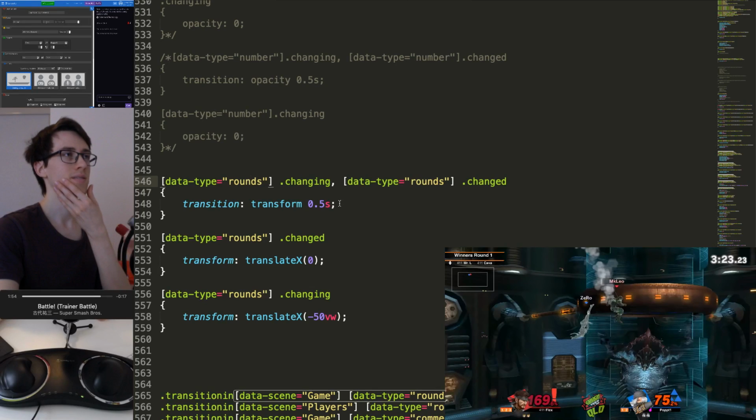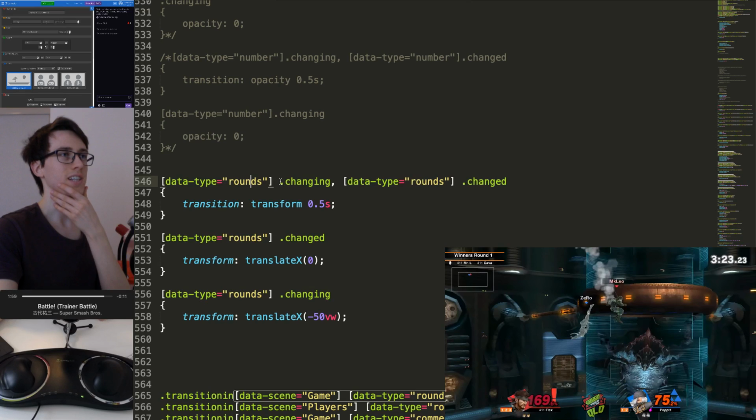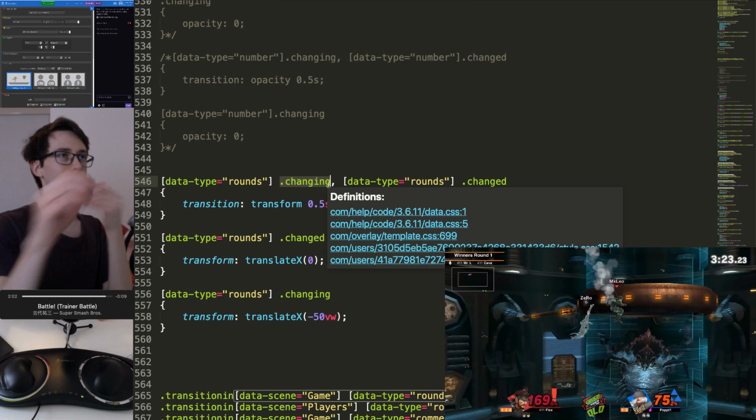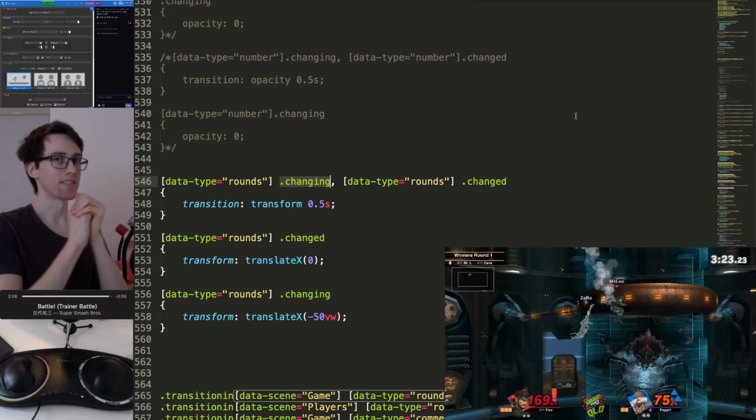Oh, interesting. So the changing class is added to the round name specifically, which means that I don't think I can add a transition to the parent.